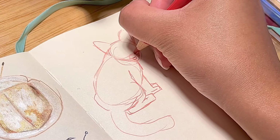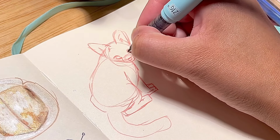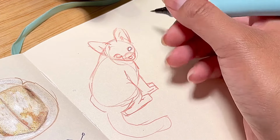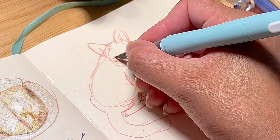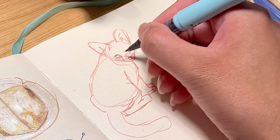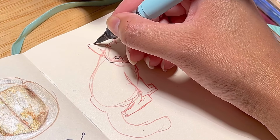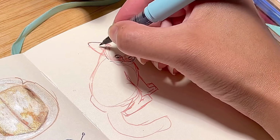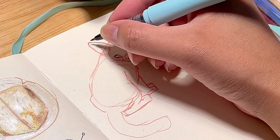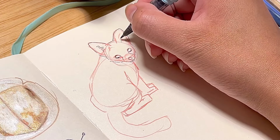And as you can see here, I am practicing drawing foxes, because in one of my animations, my character is a fox. So I have to learn the proportions of a fox, and the anatomy of a fox, and their characteristics, the way that their face moves when they're in a certain mood. I just have to learn a lot of different things. And so that's how I use my sketchbook, and that's why I'm drawing a fox right here, because I had to learn everything possible that I need to know in order for me to develop a character that is believable in my animation. So that's what this page is right here.